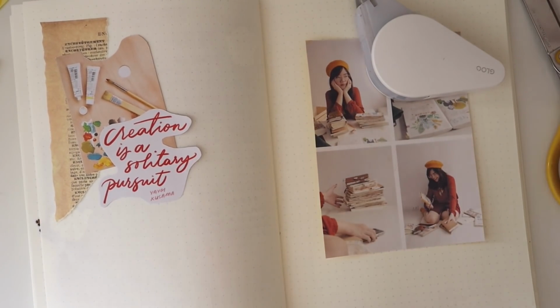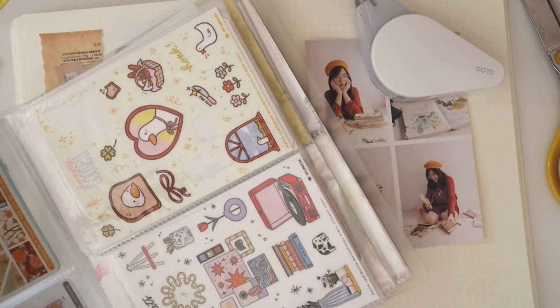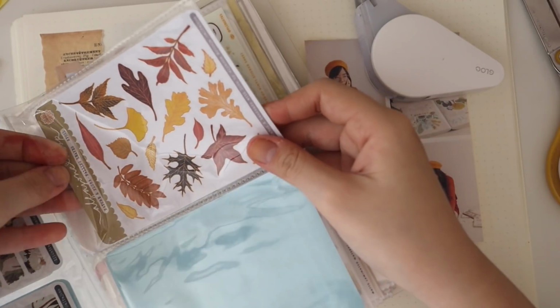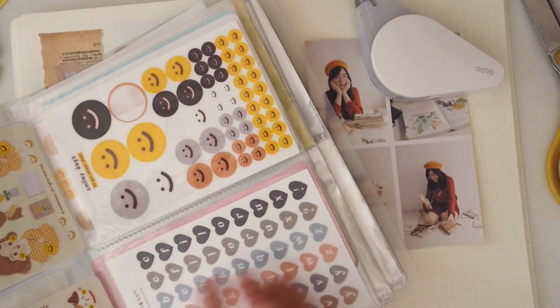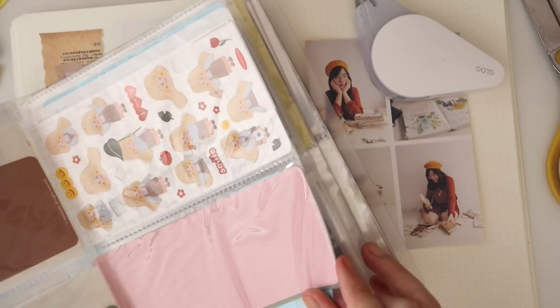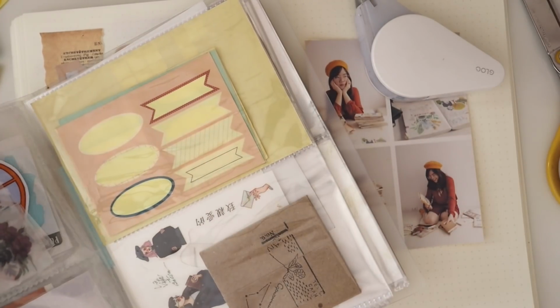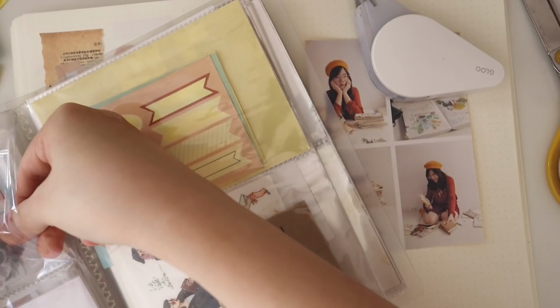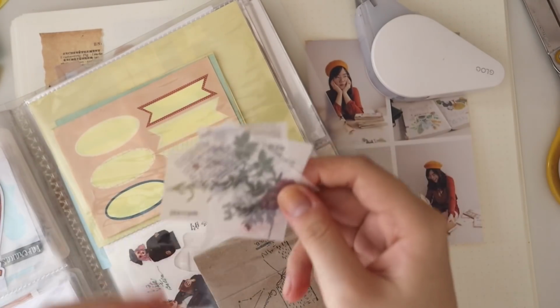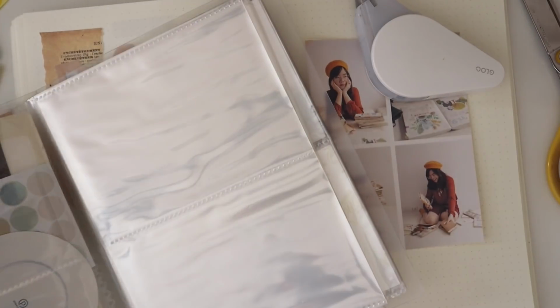So my friend Cherry took photos of me for the book, and it just felt nice to have official author photos. I haven't had that in years, and I'm going to be using more of an autumn and warm-colored theme of stationery for this. As you know, it is still autumn season, and this is me talking as if we have autumn. We don't have autumn here in the Philippines, but I always like celebrating autumn because I used to live abroad during those times, and I really like the whole idea of fall.